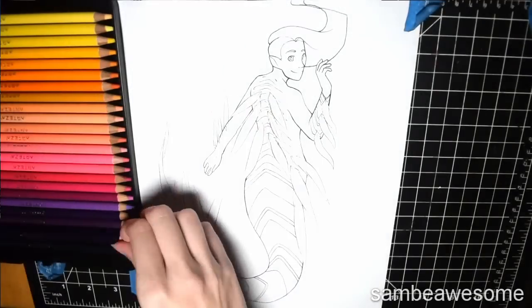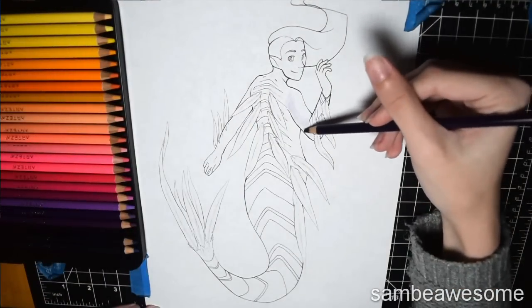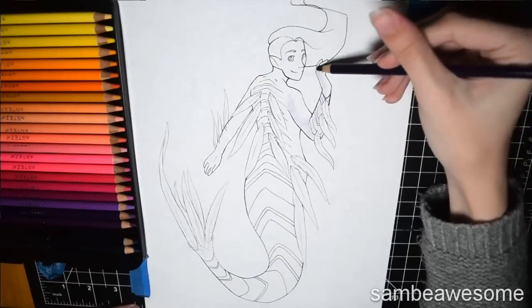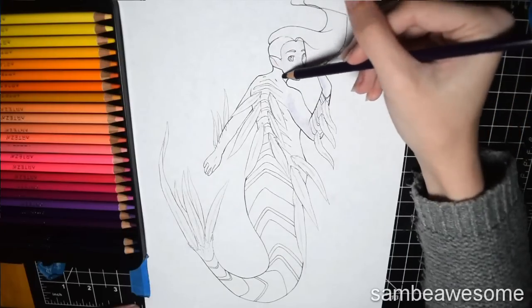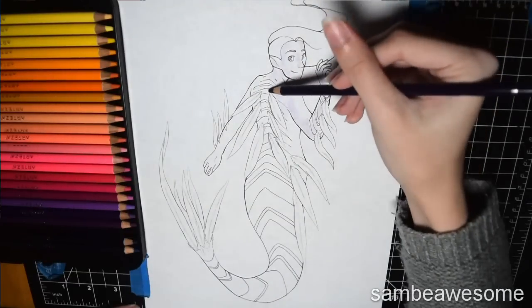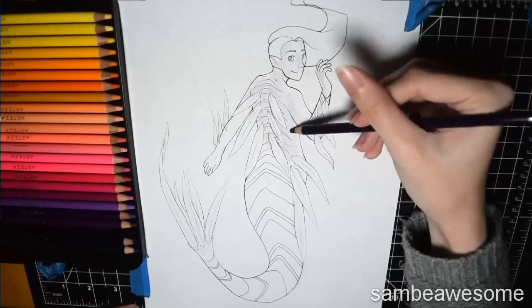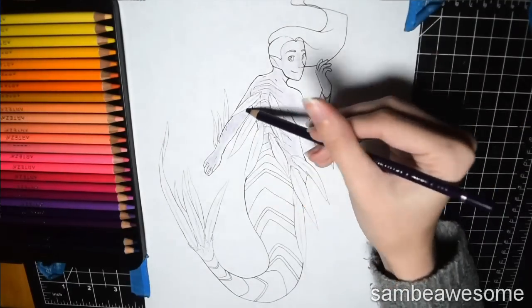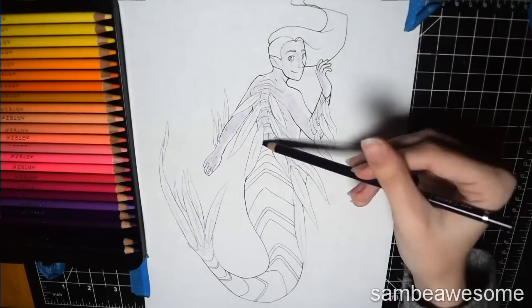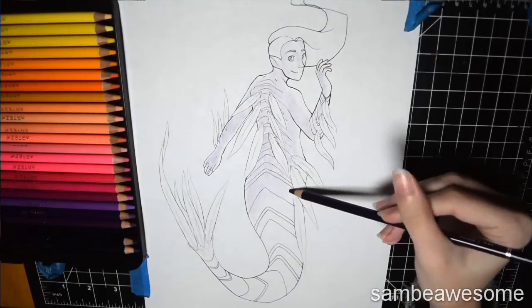I tested out some blending as well, and I thought it was pretty good. Again, I'm super inexperienced at colored pencils, so I probably did a bunch of things wrong, but it seemed to go pretty well, on par with what I remember of Prismacolor. I tested burnishing just a little bit because I'm not an artist who likes to burnish. I have a lot of issues with burnishing, but I tested that out, and I'm not sure if it's the paper because I used the sketchbook, but it seemed really nice and better than Prismacolor's burnishing.